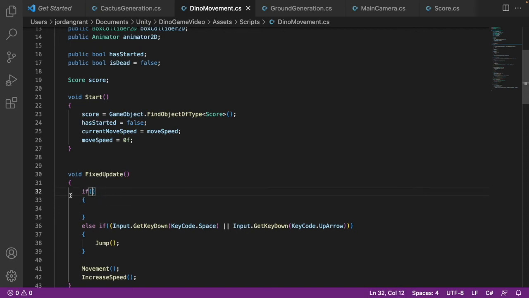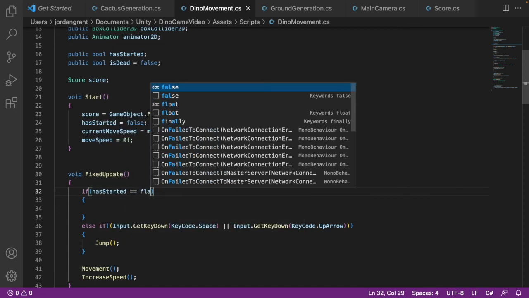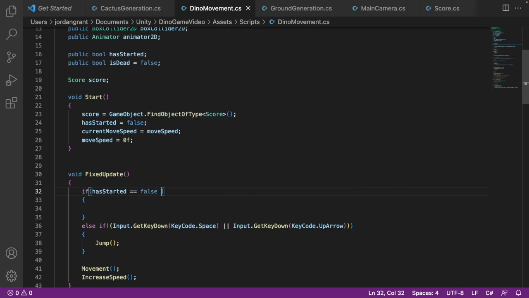Anyway, let's go if has started is equal to false, and the input key down stuff. Let's just copy all of that, and good. That's all we need in here.